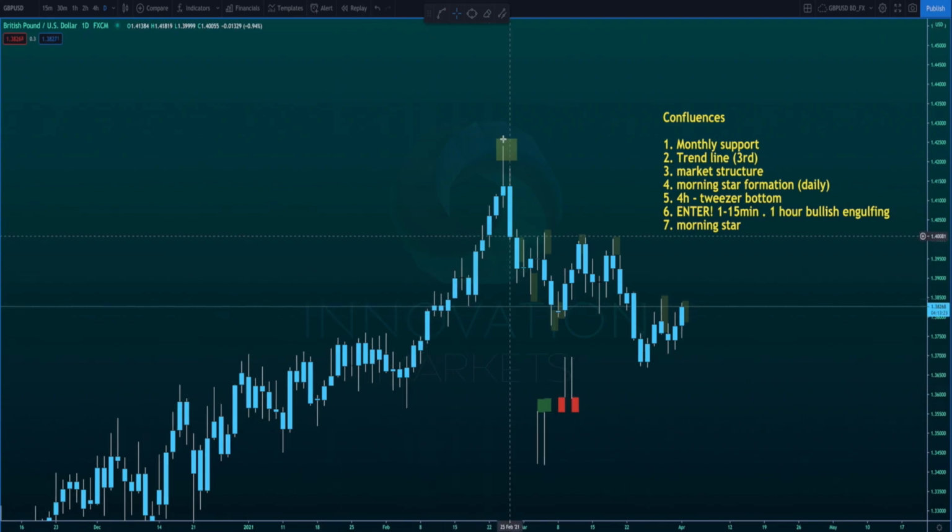Here, then, is the biggest wick that we've seen in quite some time on this chart, in however many days: 1, 2, 3, 4, 5, 6, 7, 8, 9, 10, 11, 12, 13, 14 days. So the biggest wick we've seen in 2 weeks was this. Now, what is this telling us?